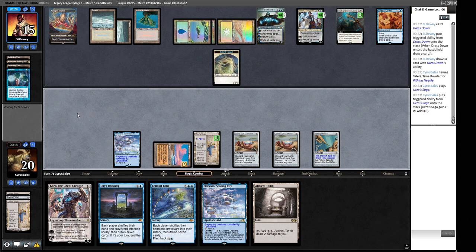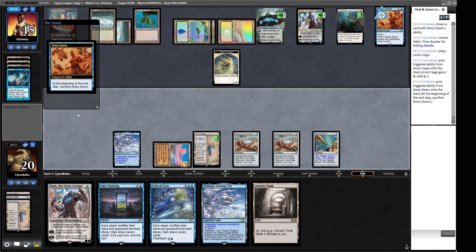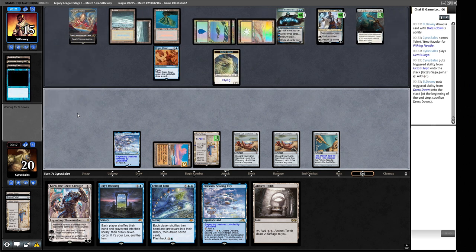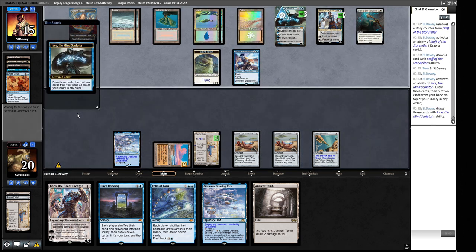Now, our opponent's so far ahead here, but maybe we can slip something through at some point. It's our opponent's game to lose here. We are very far behind. Fairy Mastermind. Yeah. Let's see the damage. Alright. A Brainstorm. Not so bad.